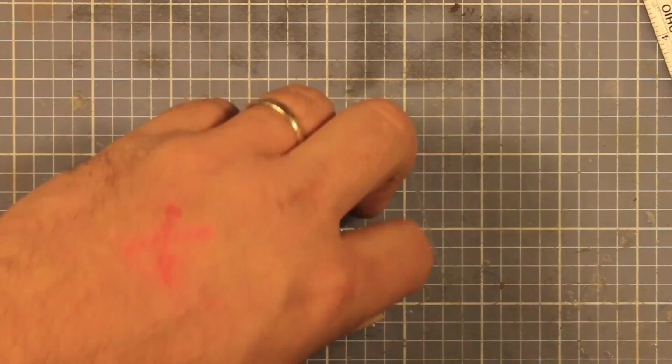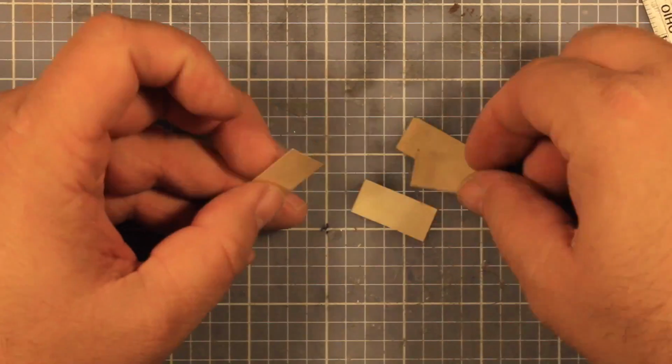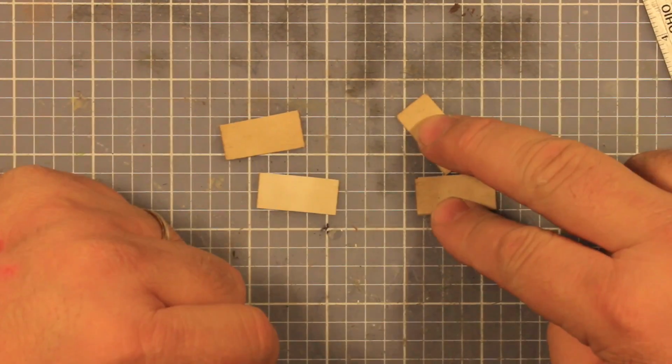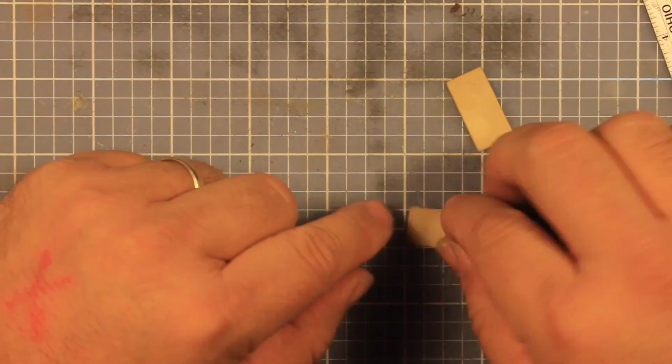Of course, once you mark them, go ahead and cut them out. Now here I've cut out 4. I'm going to use 2 to show you rolled up scrolls and 2 to show you flattened out scrolls, or open scrolls.